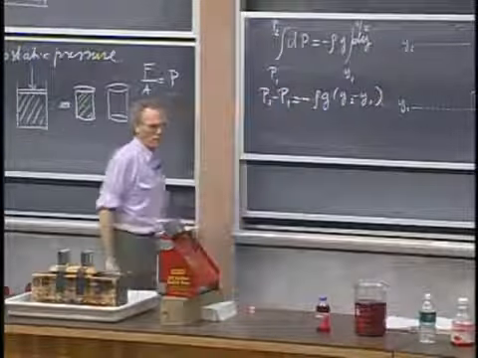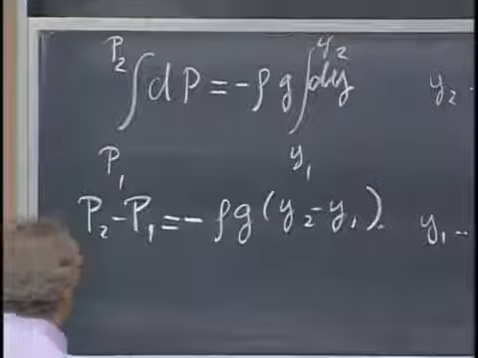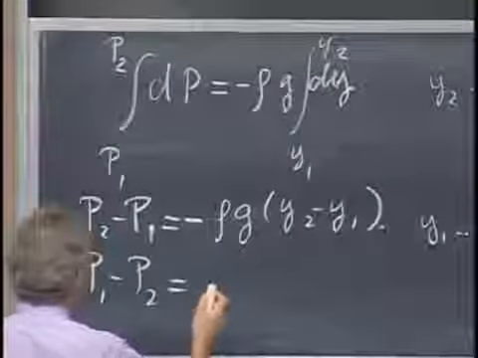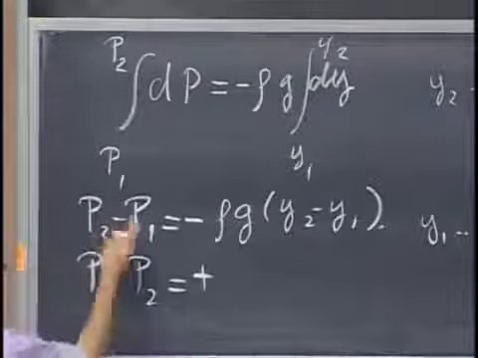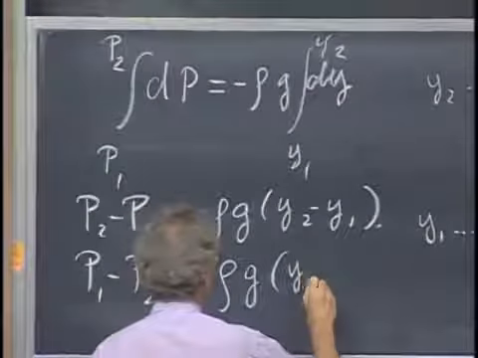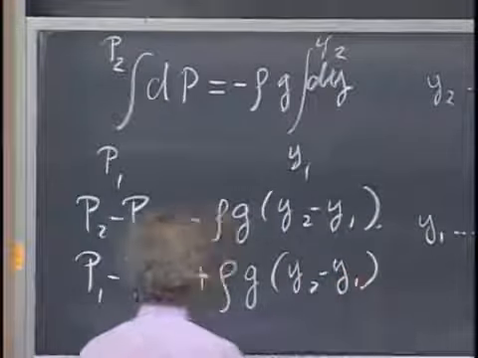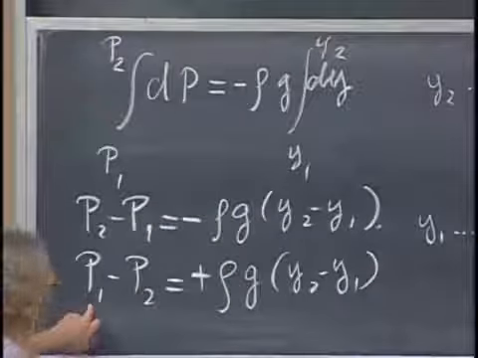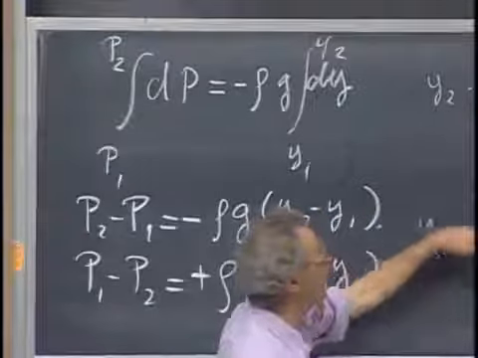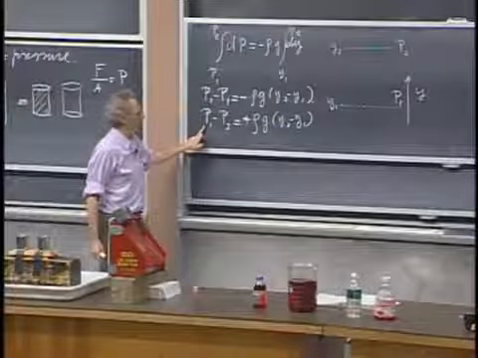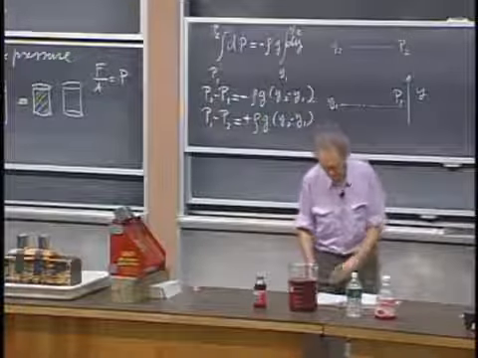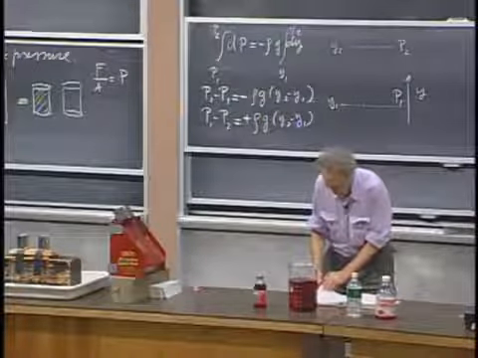And this is called Pascal's law. I prefer to write it slightly differently, but it's the same thing. I write a plus sign here, so I switch these around: rho g times Y2 minus Y1. So I see immediately that if Y2 minus Y1 is positive, this is higher than this, that the pressure at P1 is larger than the pressure at P2. But of course they are completely identical. So this is the hydrostatic pressure.